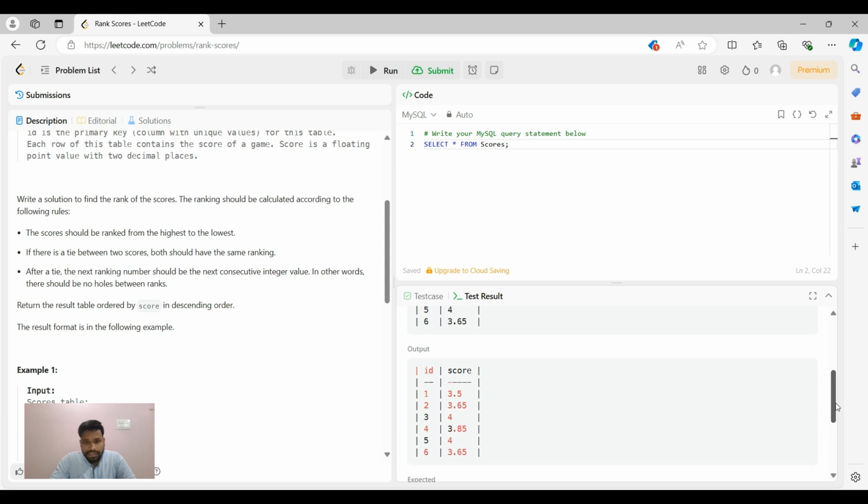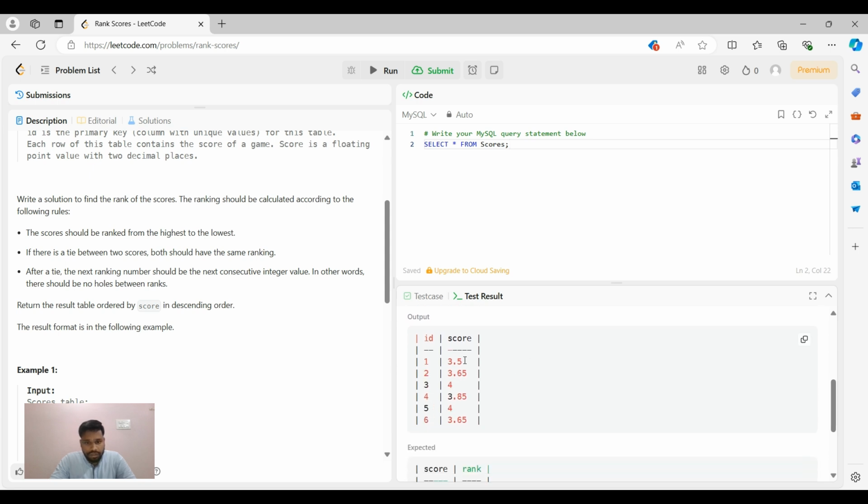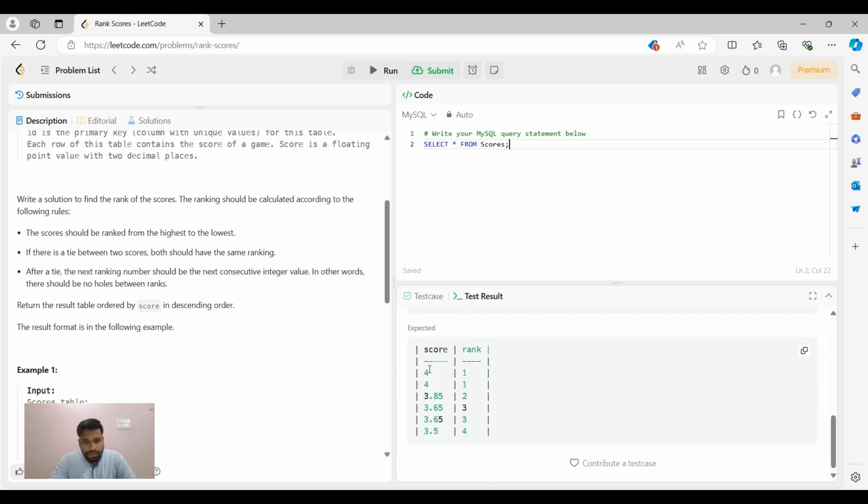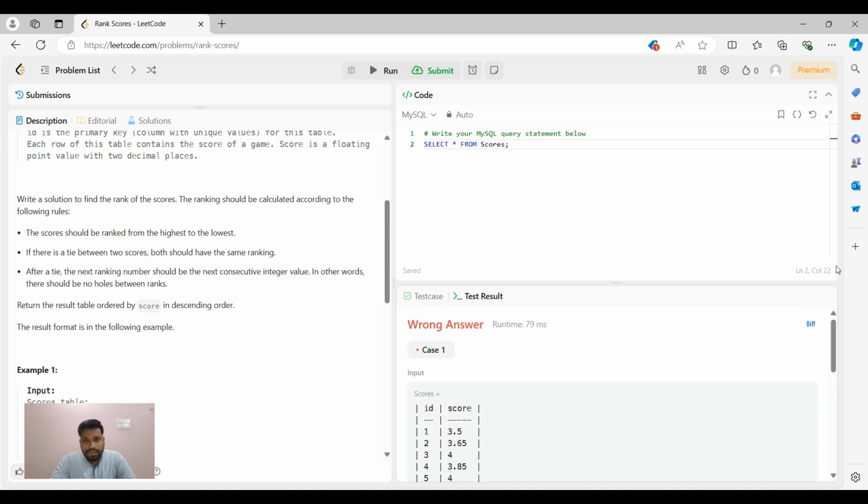What we need is output in this way. This is the expected output. The score 4, which is highest among all the records, should be ranked 1. The next highest is also 4, so it should also be ranked 1. The third record, which is 3.85, should be ranked 2. This is what the output is expected to be.